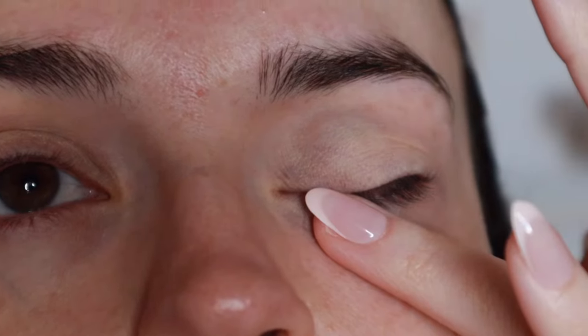It's doing the same thing on the other eye — so much texture. The only other product I've tried from Danessa Myricks is her Color Fix liquid eyeshadows that you can use on your cheeks and lips. I love those; I had a sample pack and it lasted so long because you need so little. I had really high hopes for this palette, and I love how inclusive this brand is — there's something for everyone no matter how fair or deep their skin is. But it just hasn't worked for me. And if it works for others, I'm so happy. Maybe it's just not meant for dry eyelids, but I've used plenty of cream shadows that don't do this. It's just not going to be a palette for me.